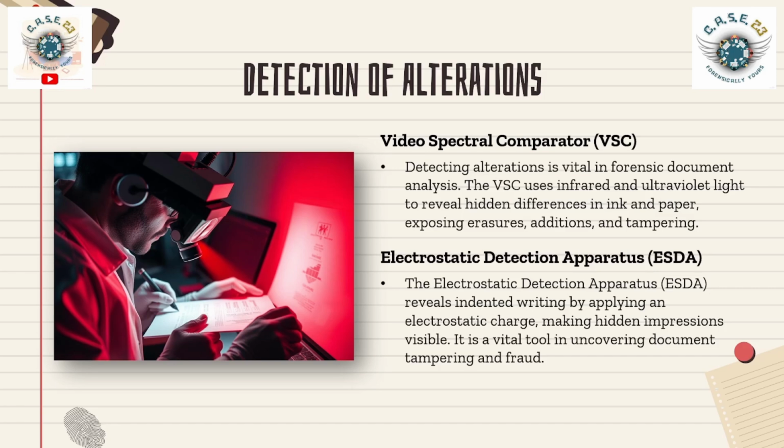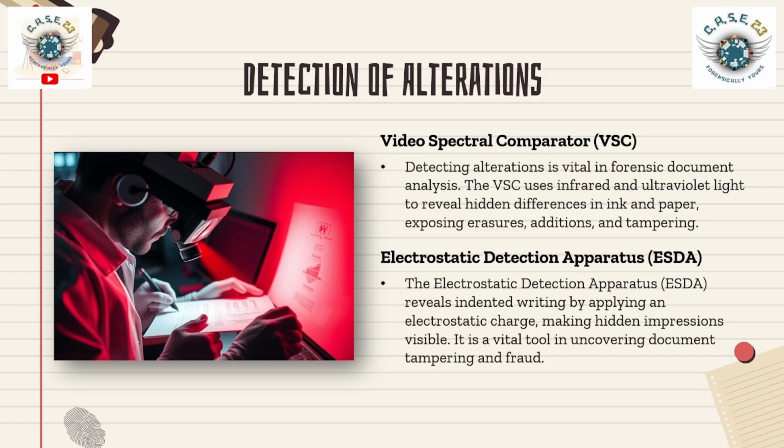So I'm sure that many of you have heard in news channels or have seen in the movies that sometimes people try to erase, overwrite, or even add new entries to a document after it is already signed or printed. Now these changes may not be visible to our eyes, but forensic tools can catch them very easily. So in those cases, mainly two tools are used.